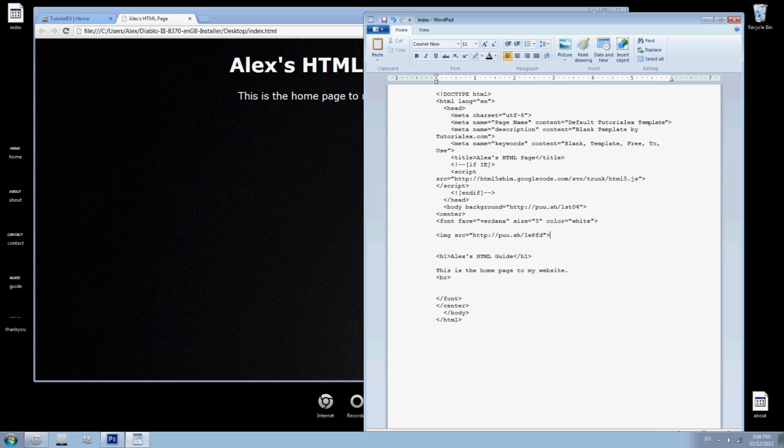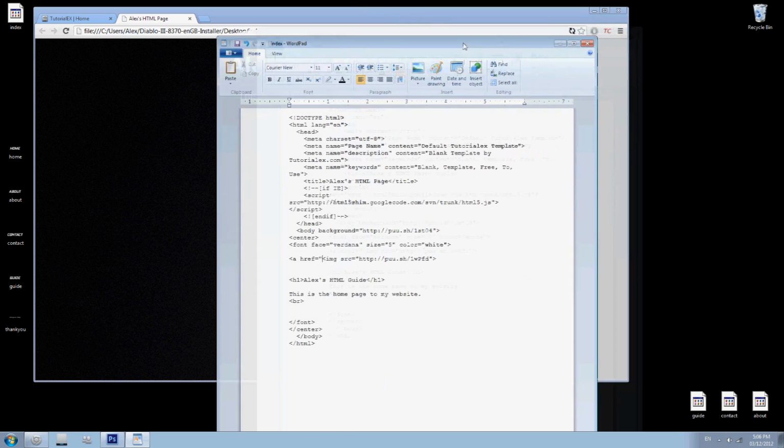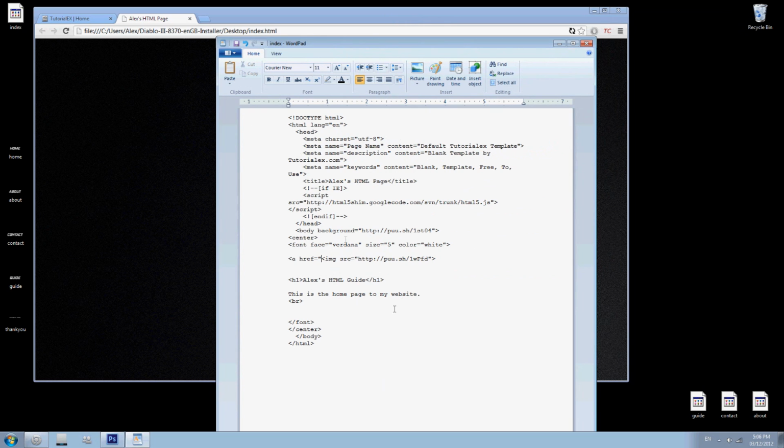And next, what I do need, to make it a link, is a hyperlink tag, which is represented by a, space, href for hyperlink reference, equals, and then you put your little link or website or the other files that you need. So basically my home image, which is this one, is going to redirect to index.